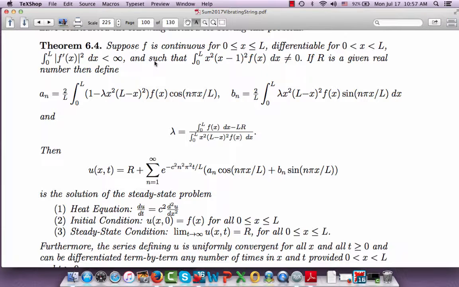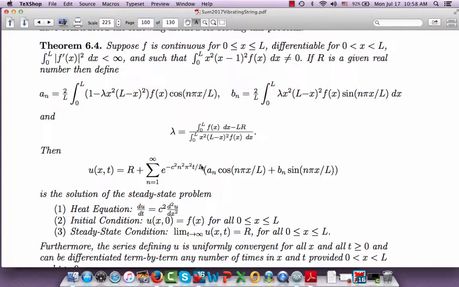And then we had this weird construction that we did. We broke our function f into two pieces, called f subscript s and f subscript c. The idea was we had to split f into two functions. One of the functions we would use to define the sine part of this solution, and the other part of f would be used to define the cosine part, which also has the constant term r as our room temperature. So as time goes on, this whole series will converge to 0 and we'll be left with the room temperature because of the exponential decay factor in the terms of the sum.